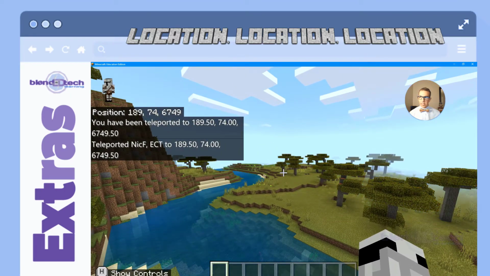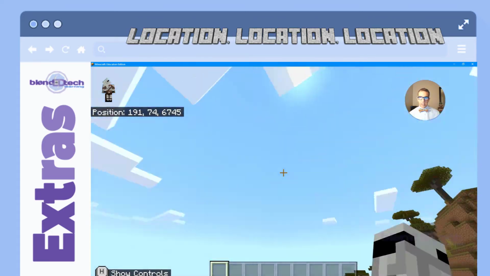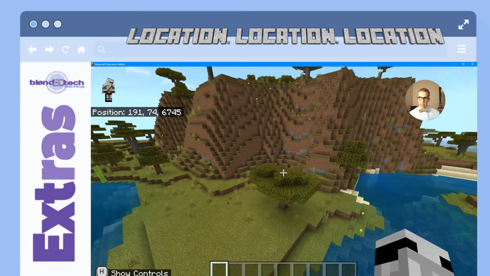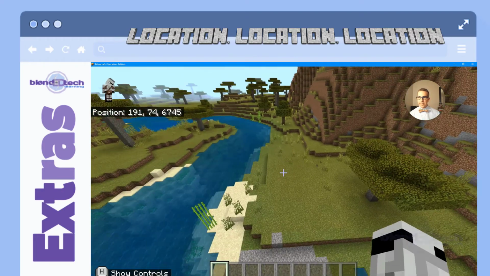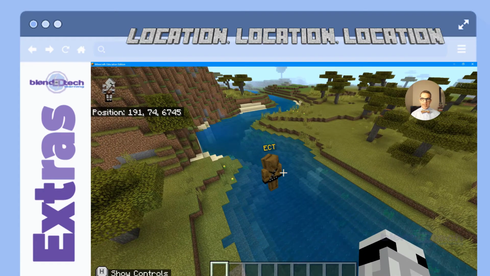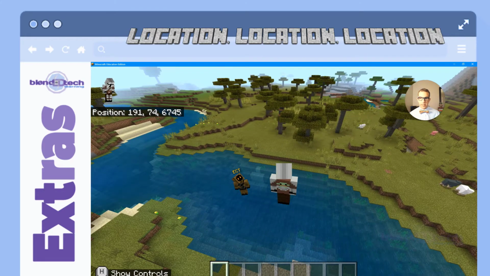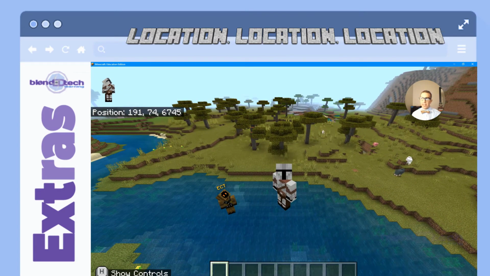Wow. All right, so we're at a totally different spot. Everybody's been teleported there. If I back up a little bit, I should see. Oh, here's what happened: we were all teleported there, but I was flying, and so my little friend here was not flying. So when it was teleported to that spot, it was in the air, and gravity, of course, took it down. So there we are together, flying up there high. So now I can see my new position there, and it's showing the coordinates up high.